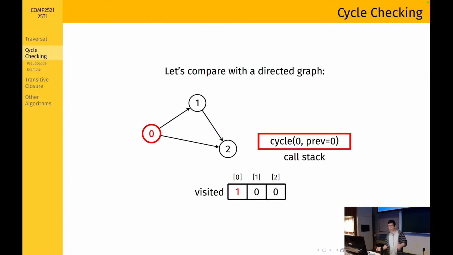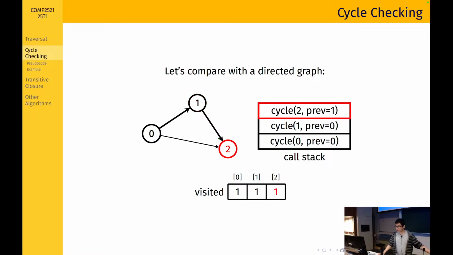Now, if we compare that to how we check for cycles in a directed graph, let's say we start at 0 again, right? Then we recurse into 1, then we recurse into 2, then we're going to backtrack, right? Because there's no edge going from 2 to 0, so we're just going to backtrack to 1, then to 0.